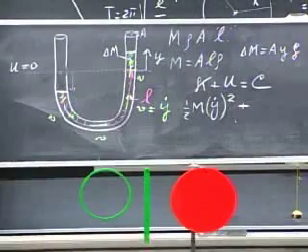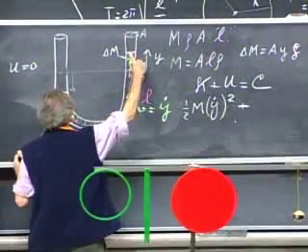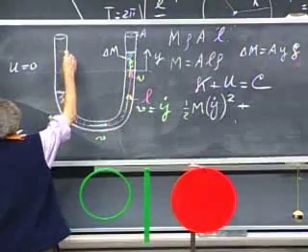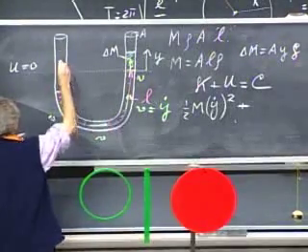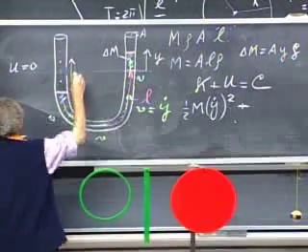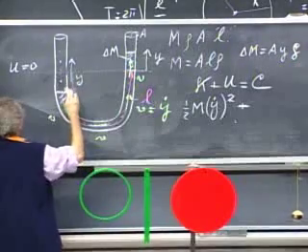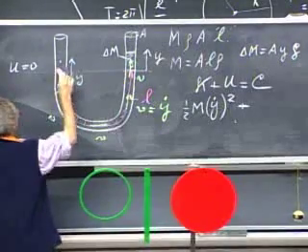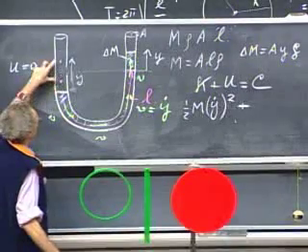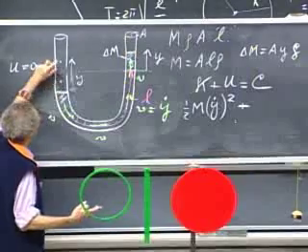How much work do you have to do to take this liquid and put it there? Well, that's the same as when you take this liquid and put it here. When you bring this liquid, which was there, here, then you have moved it up over a distance y. And so the gravitational potential energy increases by delta m, the amount of mass here, times g times h, and h is y.